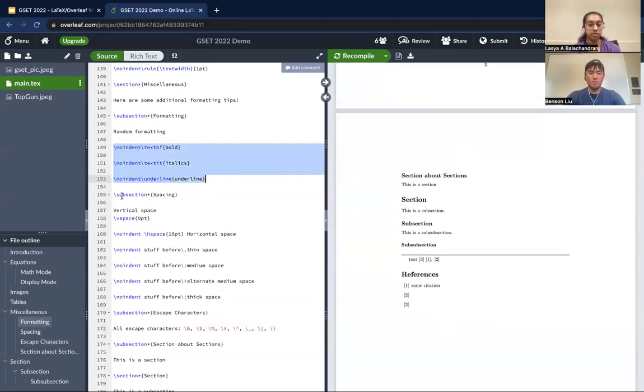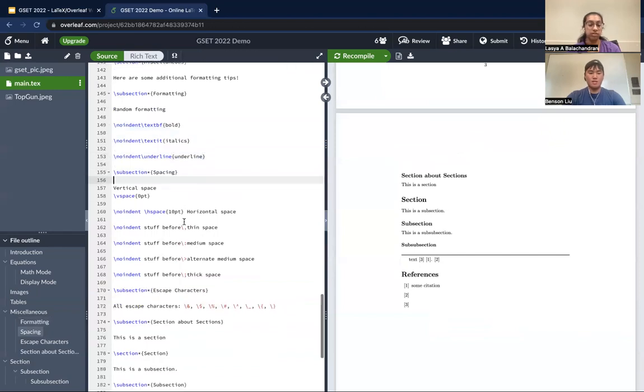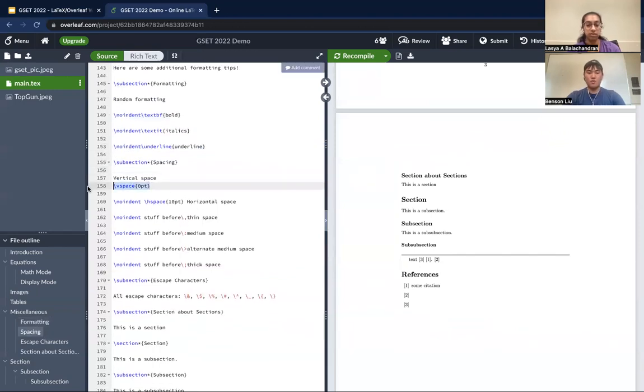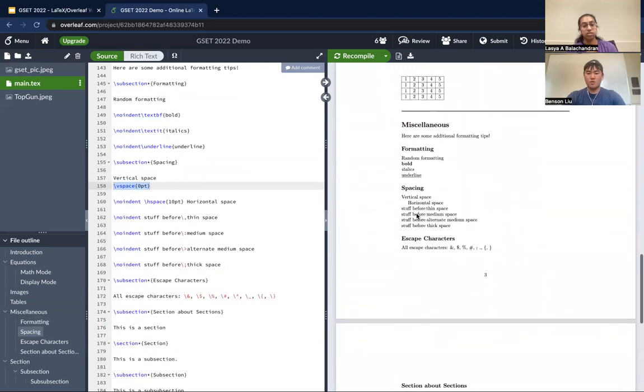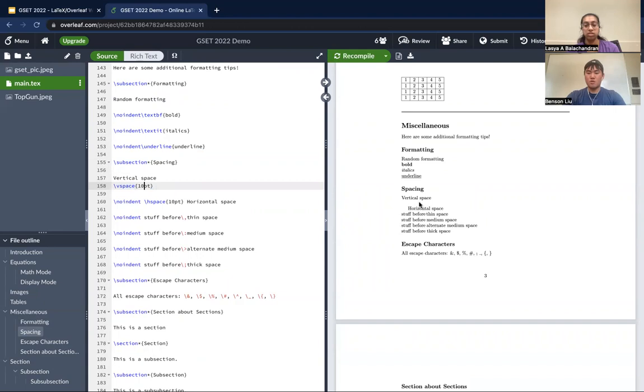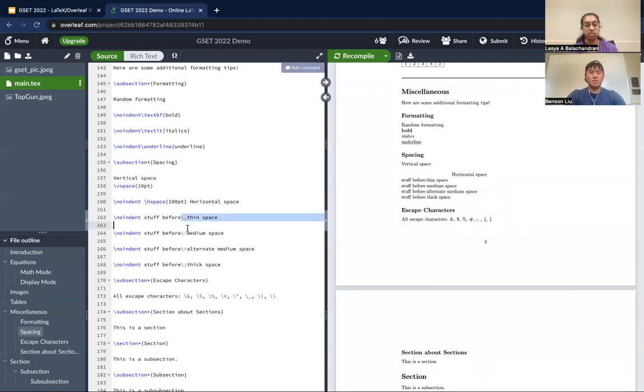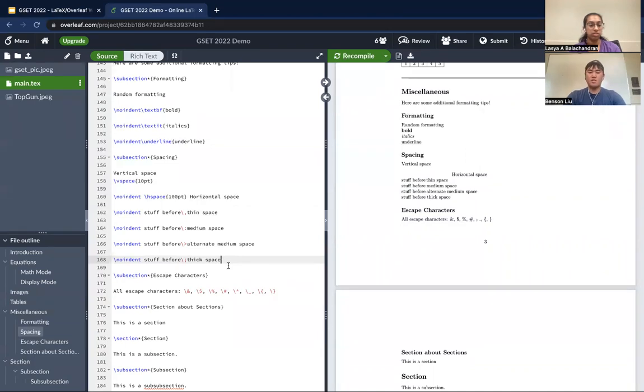Pretty straightforward, intuitive. But the key thing here is that, let's say you want vertical spacing, so we have vspace right here. So let's say you want to increase that by, let's go up to 10 points. If we do that, then as you can see, it increased the vertical spacing here. And then horizontal spacing works this way. So if you want to increase that even more, let's say 100 points, as you can see, it moved it more over here.